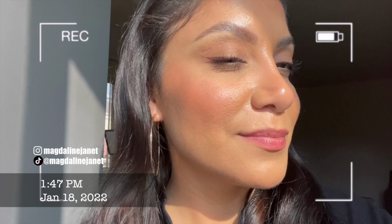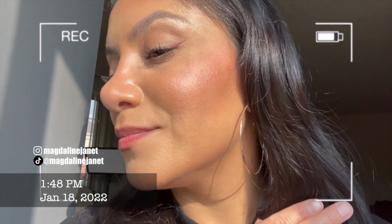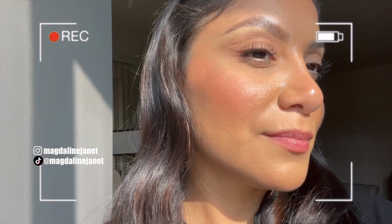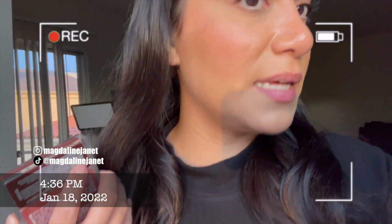Hello, hello. Here we are in front of the window. I wanted to take advantage of the window right now. Of course, before we get started, I do want to show you how the skin was looking at around 12:30. This was halfway through, and I just really liked how soft and subtle the skin looked all day. You can see the bronzer, the blush look beautiful. And here we are now. It's been all day. It's about 5 o'clock. And you guys, look at the skin. It looks like freaking skin.